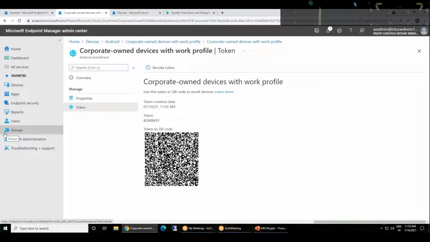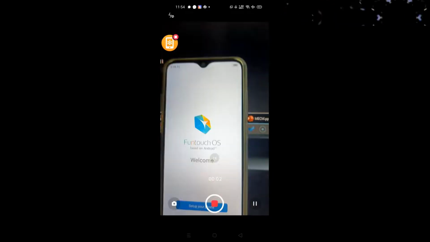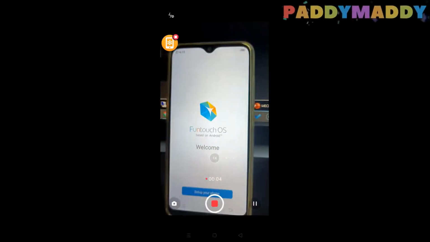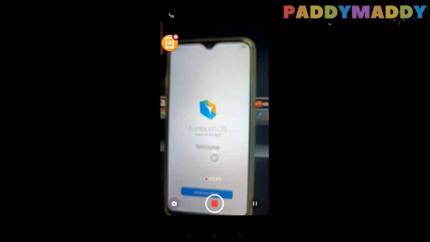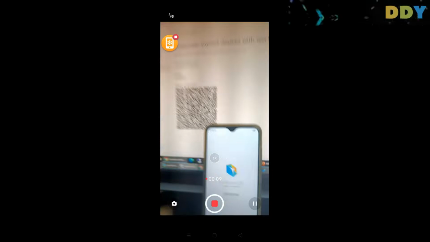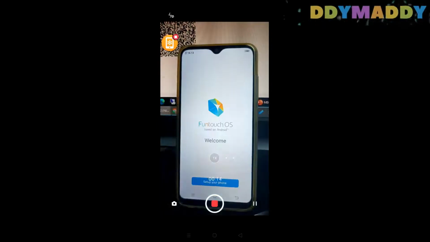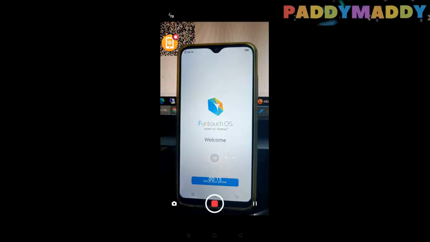Now let me come back to my phone, the same phone. Now at this screen, let me minimize the screen. In the backend, you also have the barcode, and on my phone, you have two options. One is to touch here 3 times.